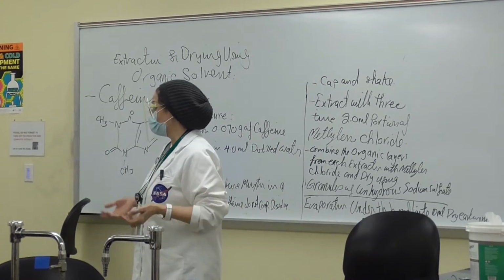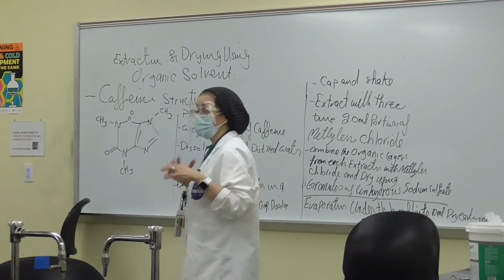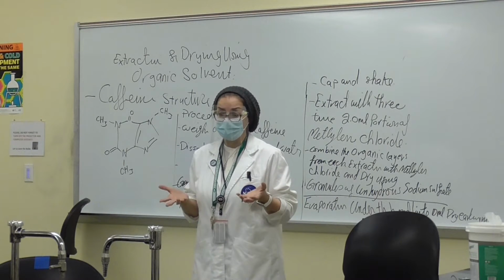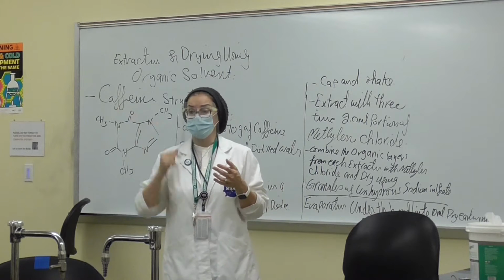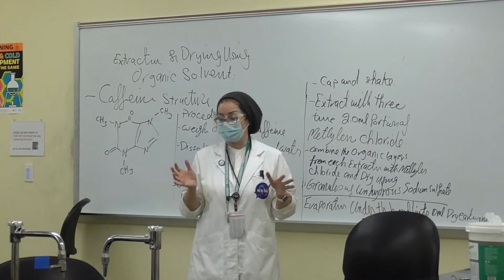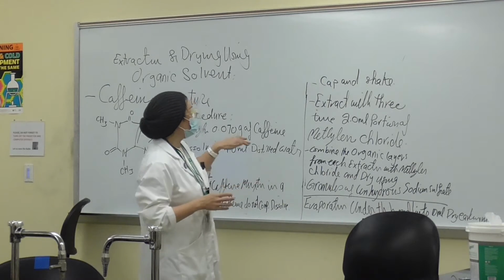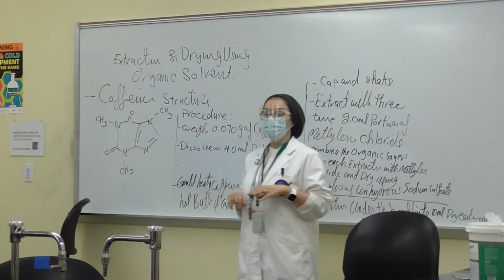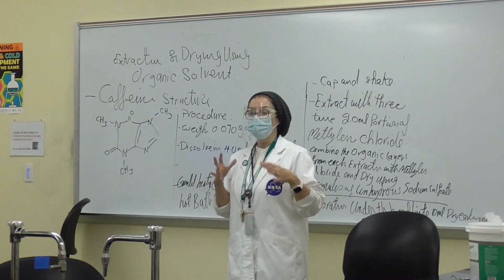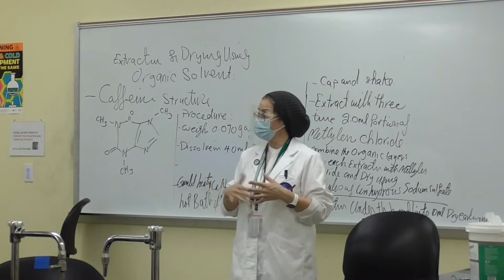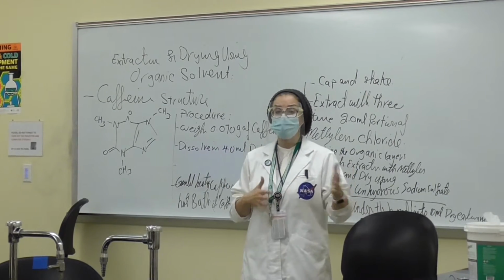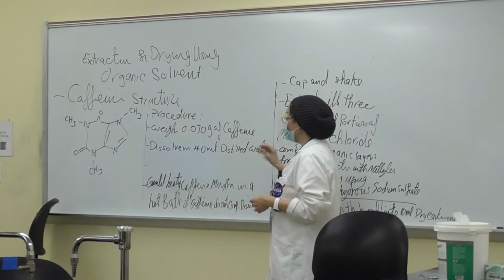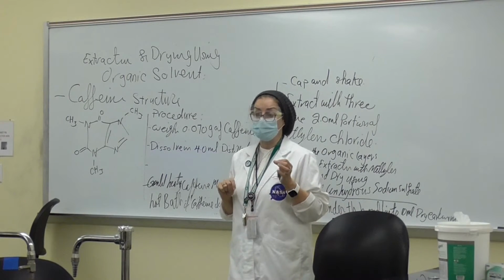Today we are going to dissolve a certain amount of caffeine, which is already under the hood. You can see all the chemicals are kept under the hood all the time. After you weigh it, try to be as close as possible to the value shown, not necessarily 100%, and then dissolve it in 4 milliliters of distilled water.